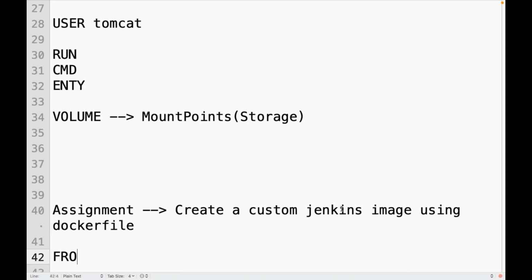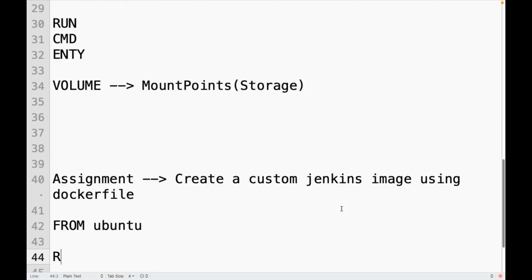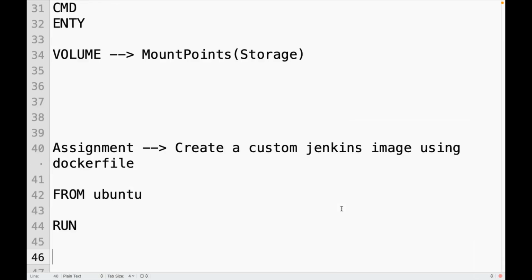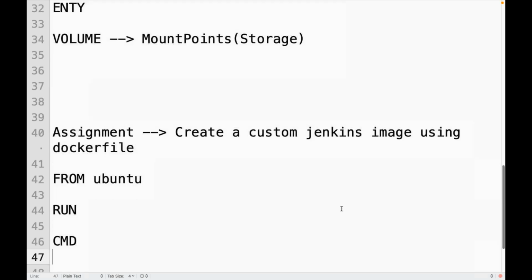You take any base, CentOS or Ubuntu as a base. On top of that, using all the instructions we discussed, like CMD or ENTRYPOINT, I want you to create a Jenkins image using RUN instructions.